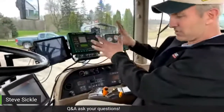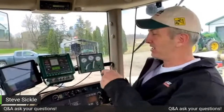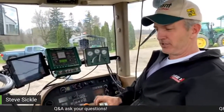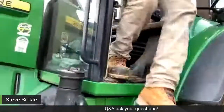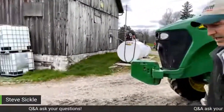So this is different than what it was when I was a kid. When I was a kid, it was all chain drive like the fertilizer was, and you were looking for seeds on top of the ground when you lifted the planter out at the headland. Now we know instantly if something's wrong with the planter. This thing's beeping at me and telling me what's wrong, that I need to fix something because the planter's not working properly. So that's the seed side.